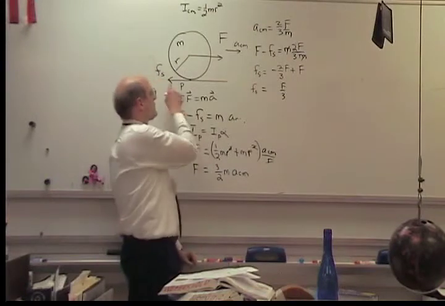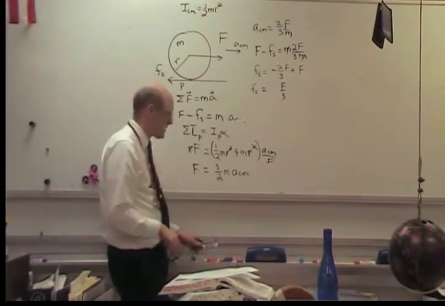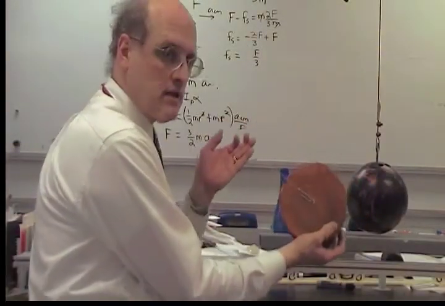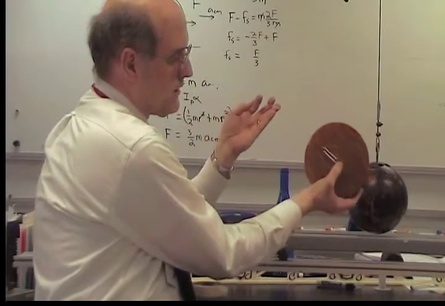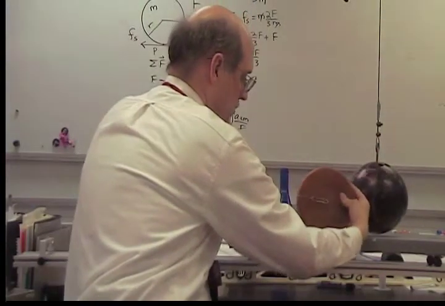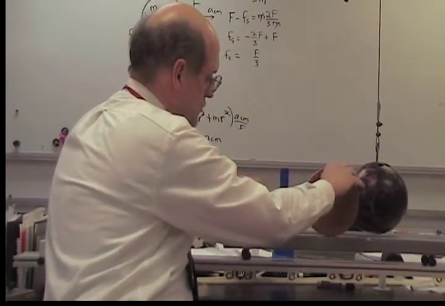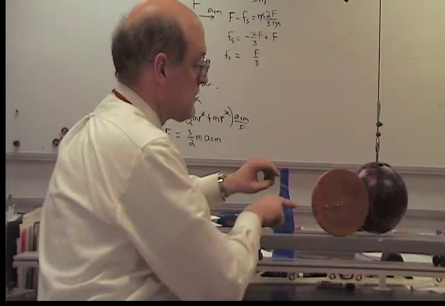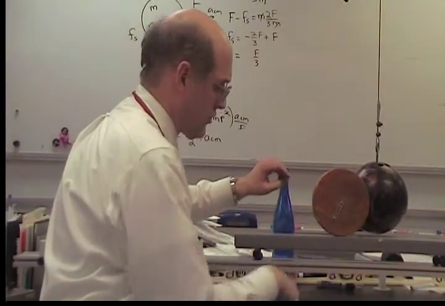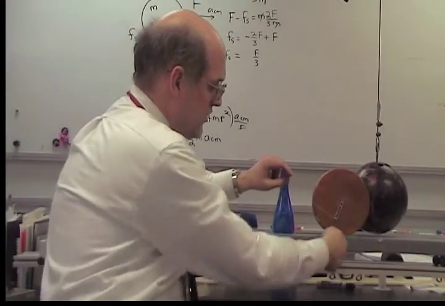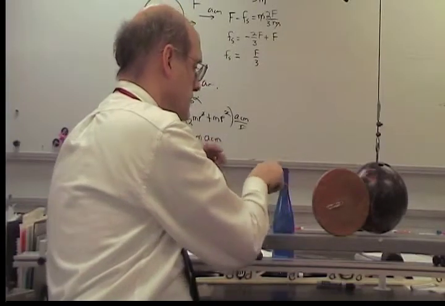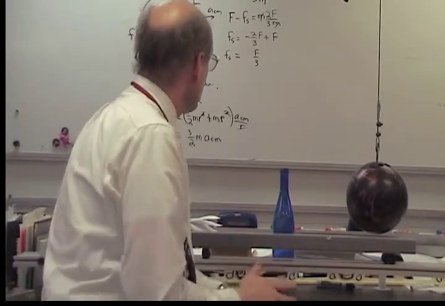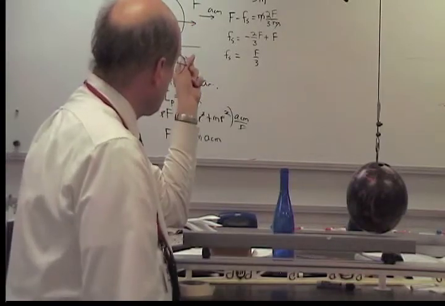The force of static friction is indeed to the left. Now I'll demonstrate this with the same apparatus: the disk with a string attached to the center of mass placed on the low-friction cart. I'm going to exert a force to the left. According to theory, friction is to the right on the disk, so by Newton's third law there should be a force to the left on the gray cart — and the gray cart should accelerate to the left. And it did, confirming the friction on the disk is in the opposite direction to the applied force at the axle.